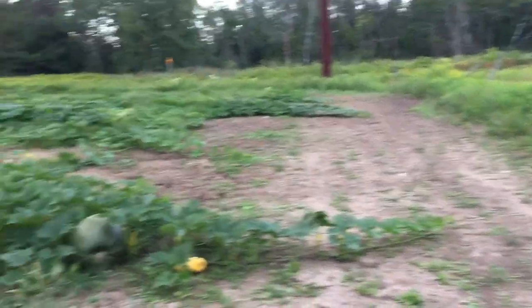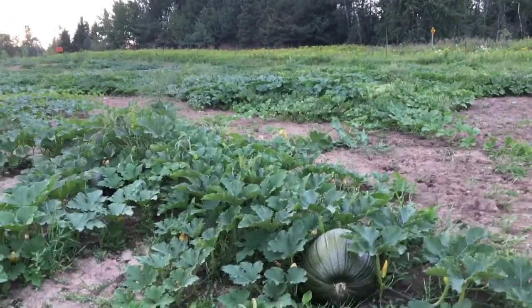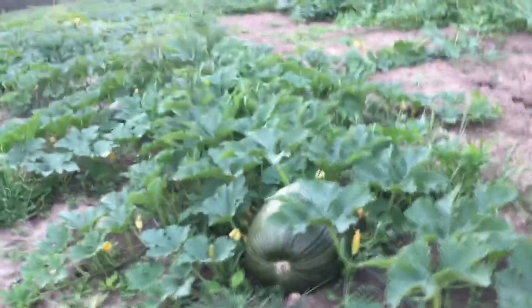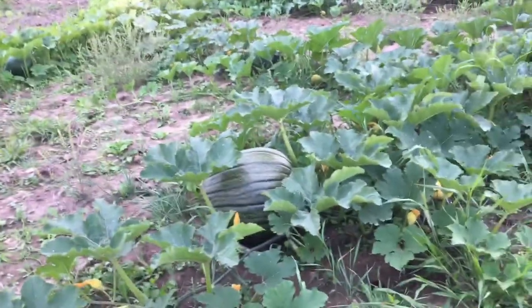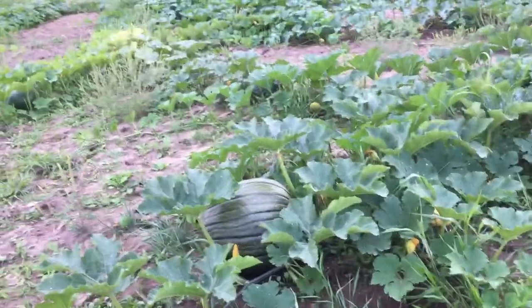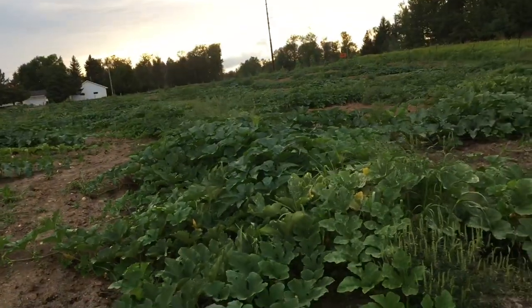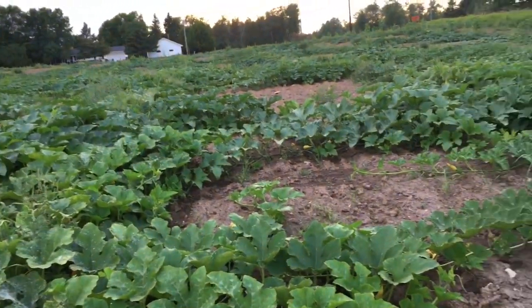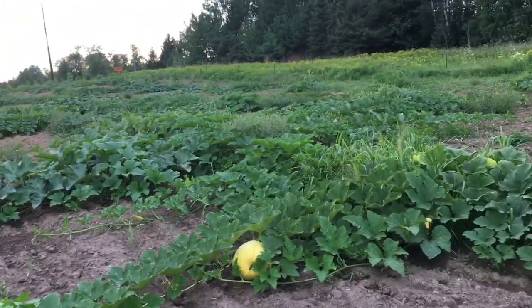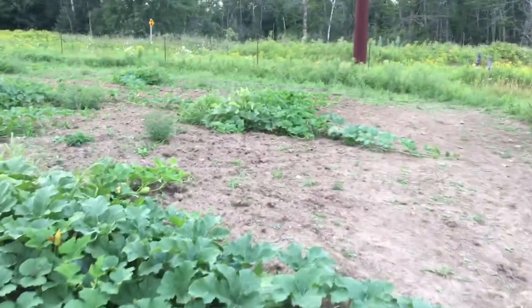Pumpkin patch ends here. The first row, I think we did, like I said, 4 or 5 rows of Connecticut fields. And if you want a large 20-pound carver, a beautiful jack-o'-lantern, a Connecticut field is the type of pumpkin you want to plant. The other varieties don't grow as well. Their plant isn't as bushy, and they just don't produce the size pumpkins that we've found that people want. We still try the other ones. But the bulk of the pumpkin patch is a Connecticut field in Howden.